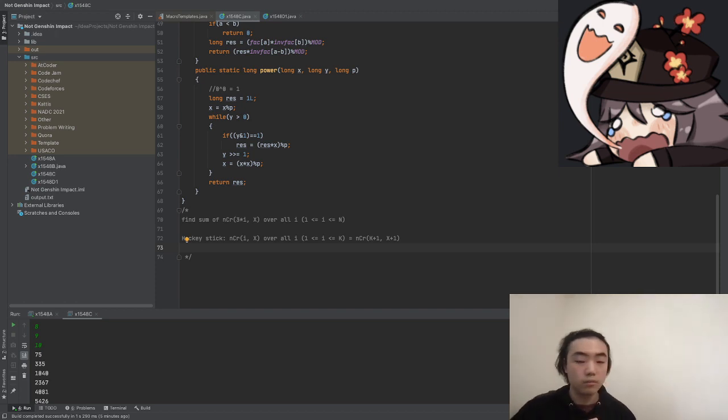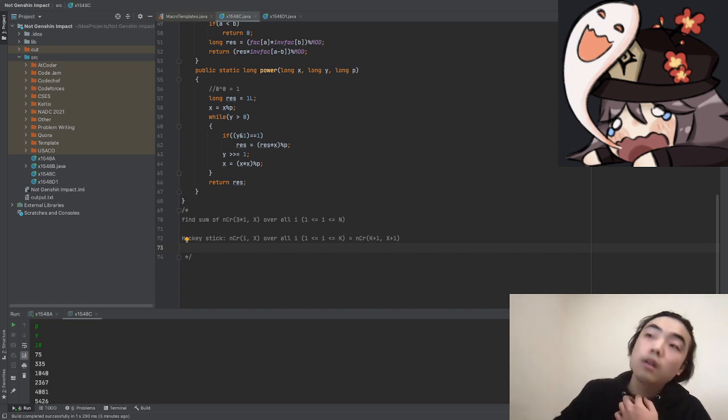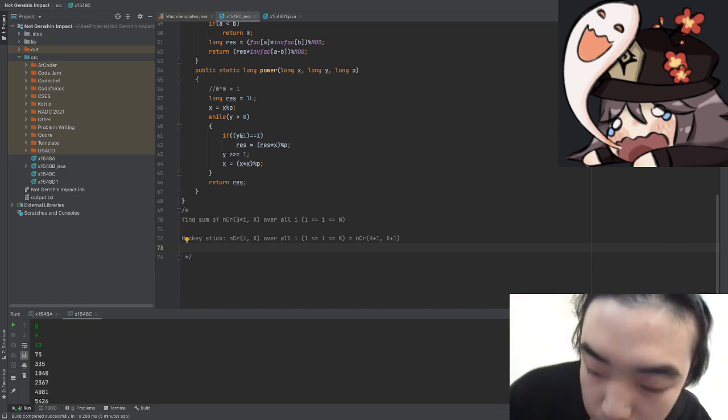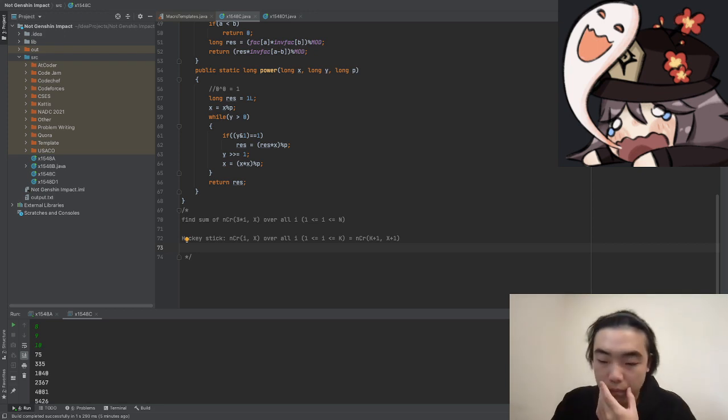Yeah, because we have the x minus 1 values over here. Or if we want to choose 0 values, then we could just do 3k minus 3 choose x. So that's where this comes from.